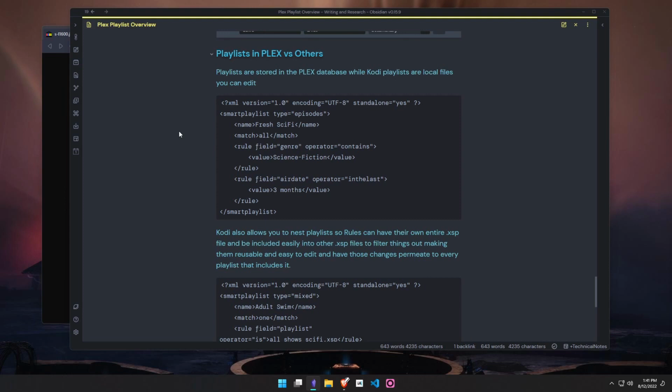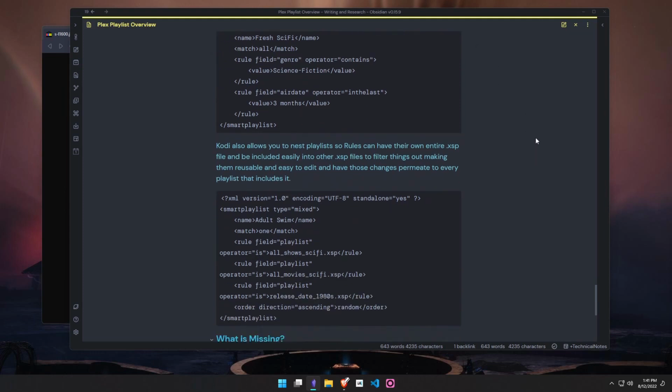So even though the fresh horror playlist really needs just one thing to be changed to make it into another genre, you just have to go through and do all those 3, 4, 5 rules again over and over and over, and it's maddening. There might be a third-party tool to help with that. I don't know. I haven't seen any. I think that's a pretty big one.